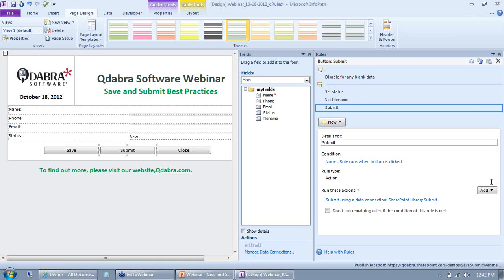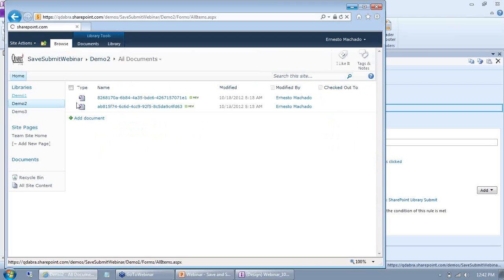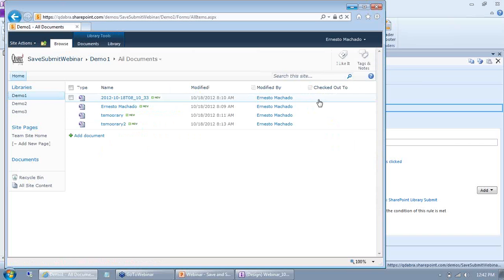How can we lock a form when another user has it open? The functionality that SharePoint offers for this is check-in, check-out. I have not shown those columns here, but let me check a different form library. That's kind of getting into a different topic, but just do a Google search on it and some articles might come up.